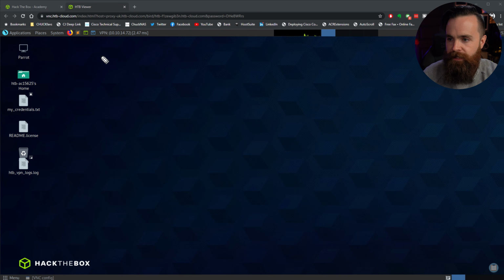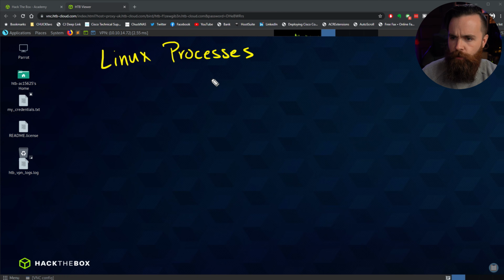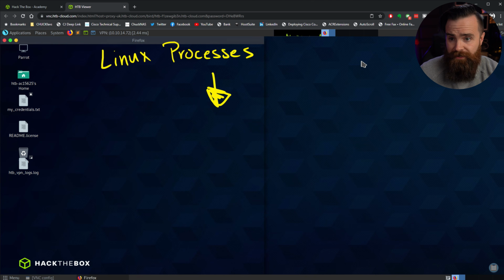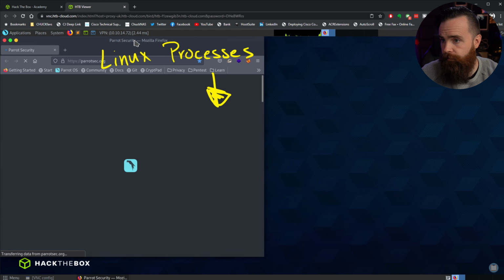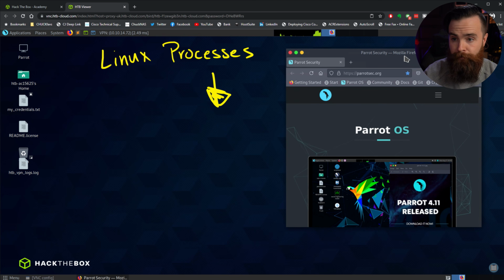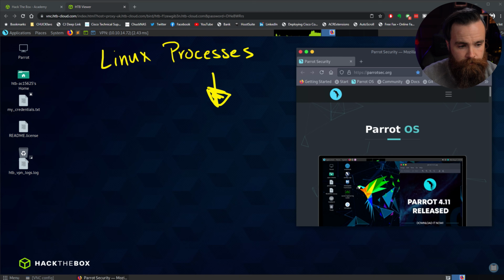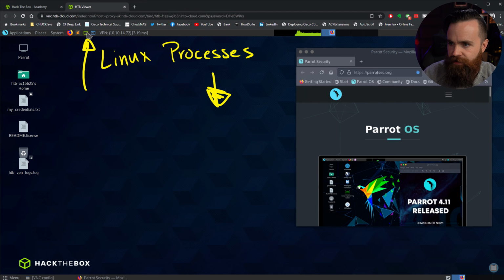So like I said before, we're talking about Linux processes. If you're wondering what a Linux process is, jump back to the previous episode, episode 6, where we talk about it. Basically, every time you launch an application or do really anything on Linux, a process is started. For example, I just launched Firefox. This is a Linux process. Go ahead and do that yourself. Launch Firefox, and at the same time, we're gonna launch our Linux terminal, our favorite place to be.